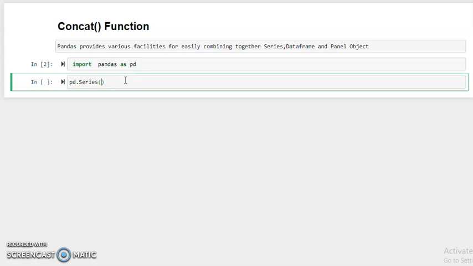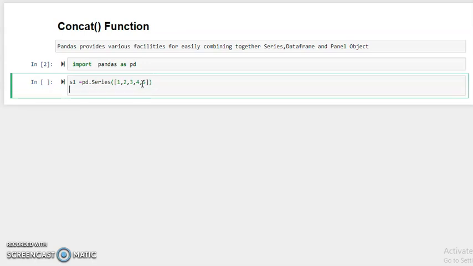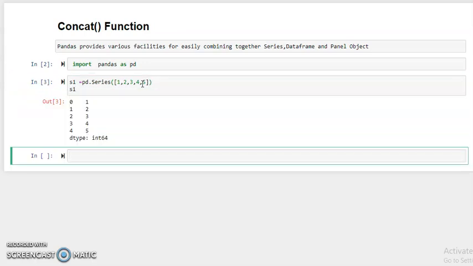Here we use a list, so we use the square brackets, and suppose we write 1, 2, 3, 4, 5. Now to print this series we need to assign it a name, suppose s1. Now call s1 and simply run the program with Shift and Enter. Okay, our first series is created.